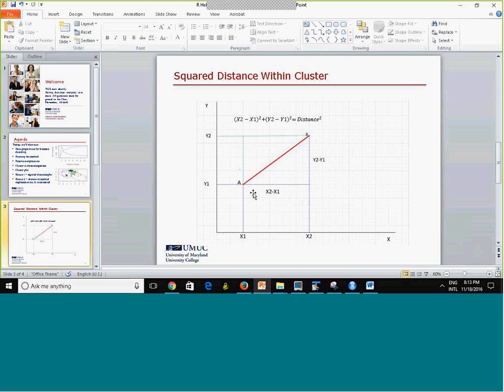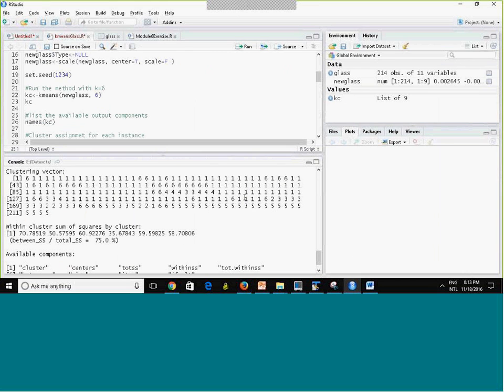The same thing holds in multiple dimensions, right? So here it's a Euclidean distance, squared. That's a square distance, right? So basically, some of you asked me how that works, so I broke it down in 2 dimensions. We have something similar in multiple dimensions, right? And I'm looking at each instance, and then I'm taking a sum for each cluster individually.